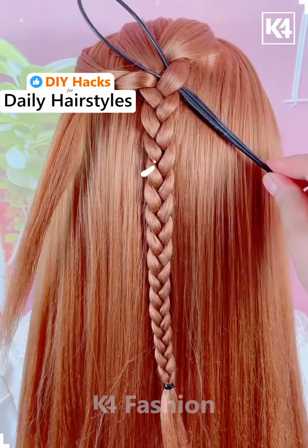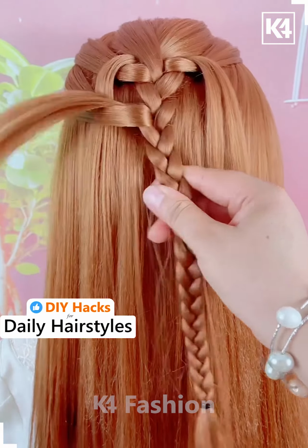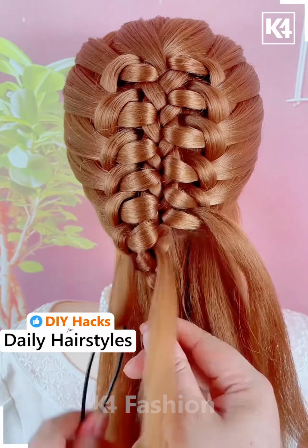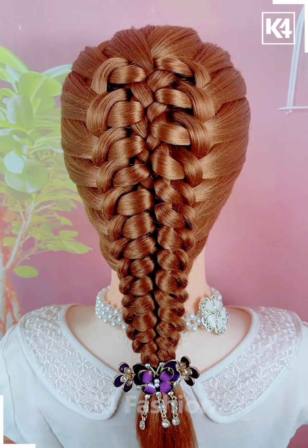Take your hair, tie it in the form of a half ponytail and do plaits. Then take hair from all three sides of your head and insert it inside that pigtailed hair. Do it properly and cleanly. After doing so, secure it with a rubber band.